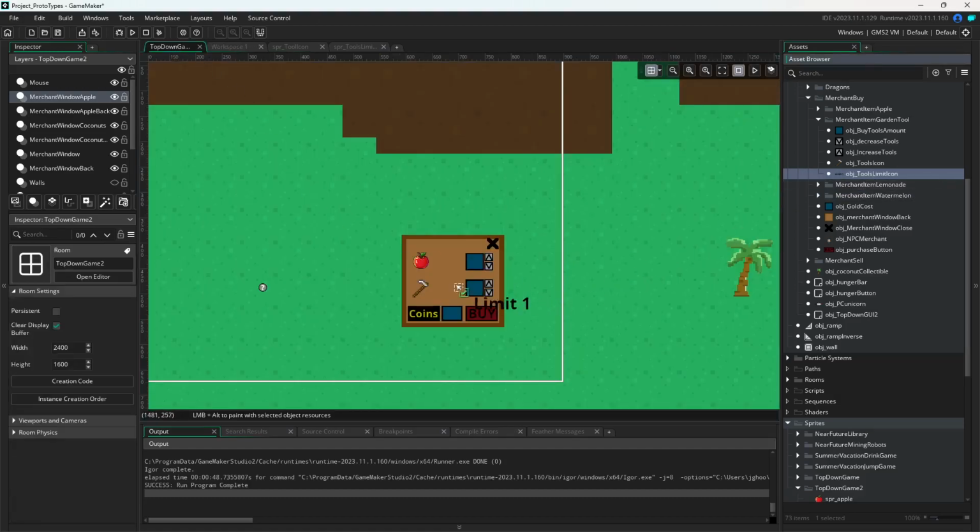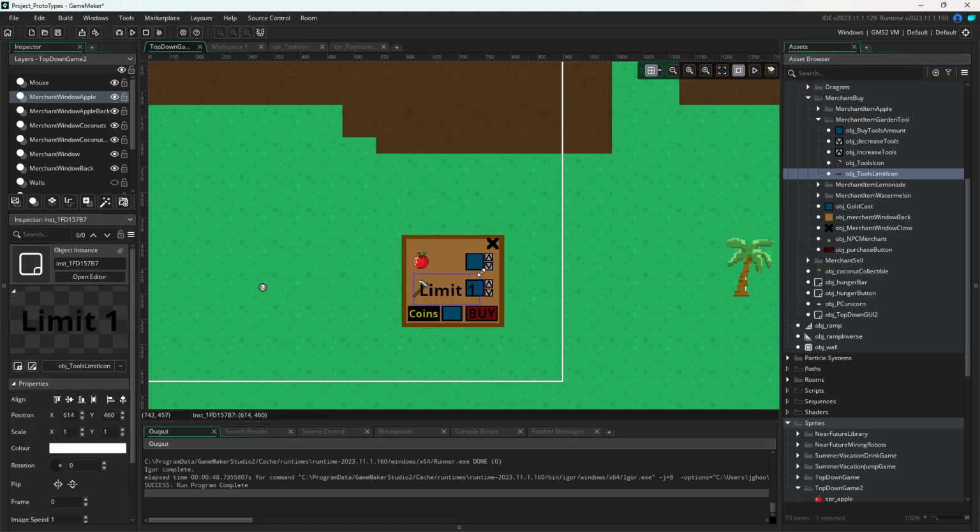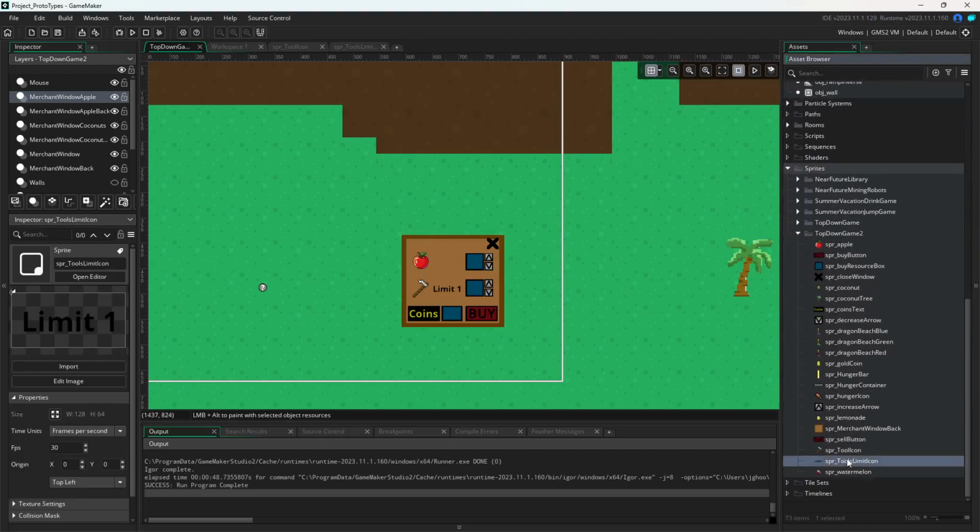Go down to here. Bring it into the window. And let's resize this. Limit 1. Next thing we need to do, we will duplicate this.